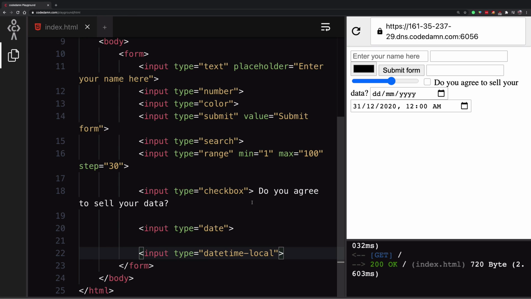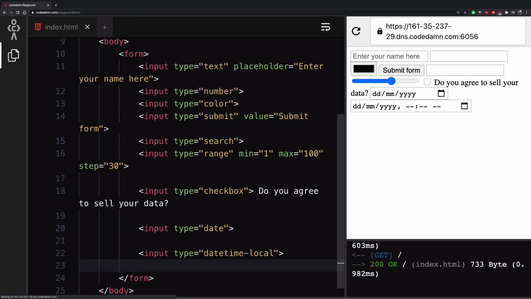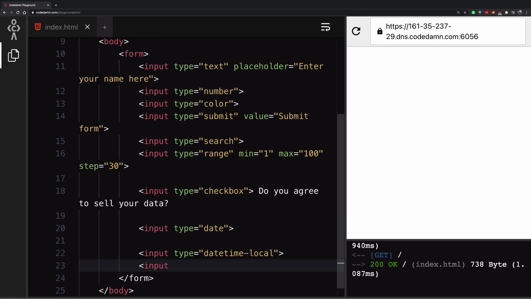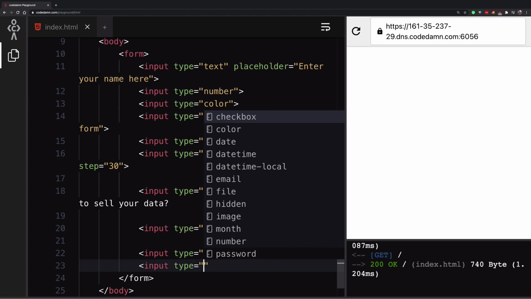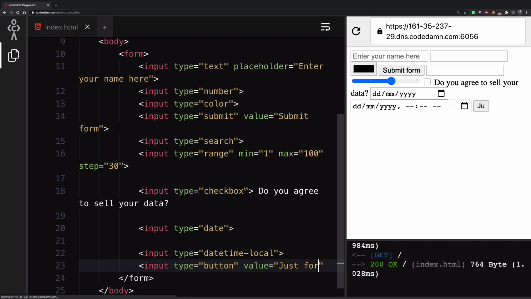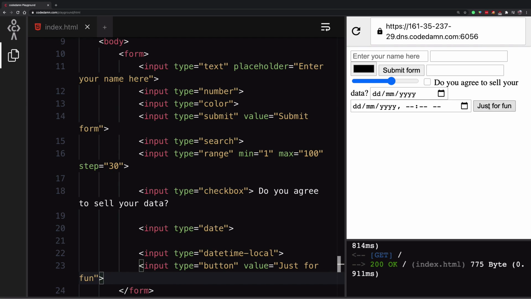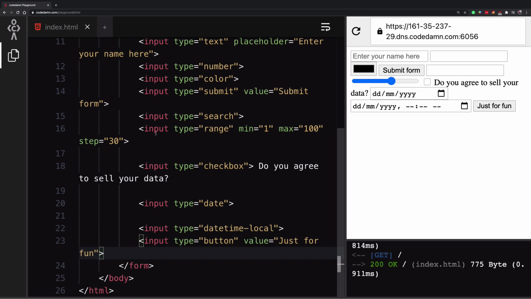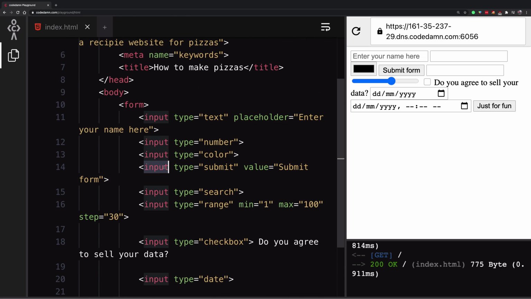Another one I can think of is probably input type button, right? This might be just for fun or playing. I haven't really seen any use of input type button in the wild, but you could probably use it for loading data or something. But because there's already a button tag, that's why I'm saying. If you have an input type button just for fun, you can have something like this. It'll just appear like a regular button. You can mess around with it. It will not submit the form, because submitting the form is the responsibility of input type submit, which you already have, right? So yeah, that's pretty much it for this video.